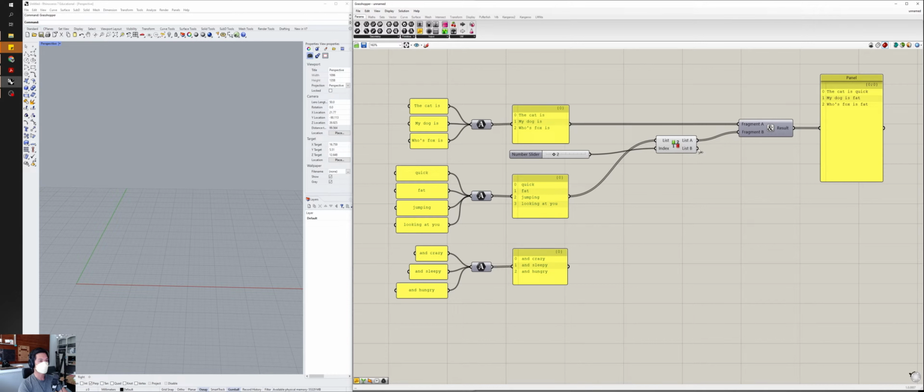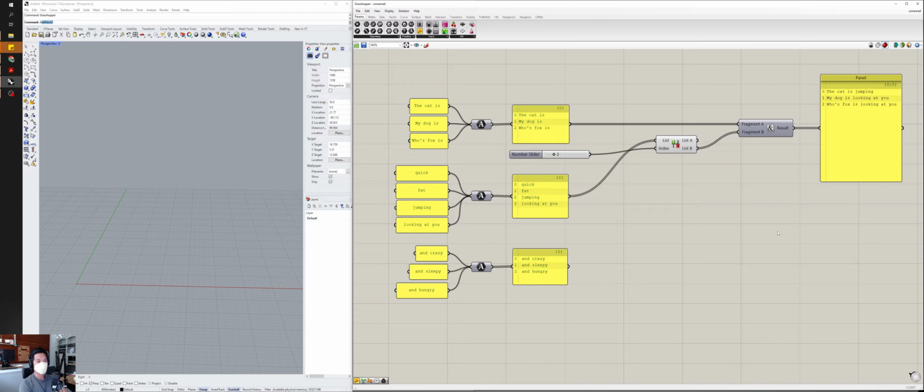If we were to switch this to list B, you can see that what's on list B was everything else. So now it starts with jumping and then looking at you. So by selecting list B, what you get is the cat is jumping, my dog is looking at you, and then whose fox, again because of longest list behavior, also is looking at you.